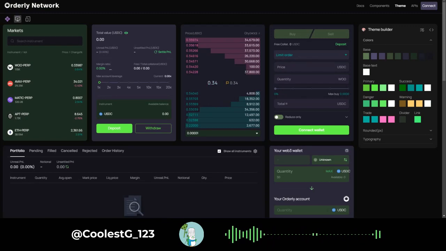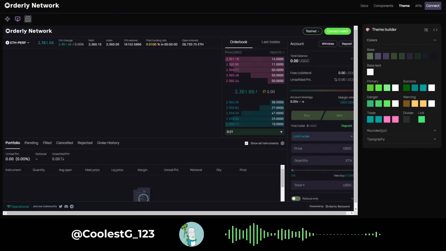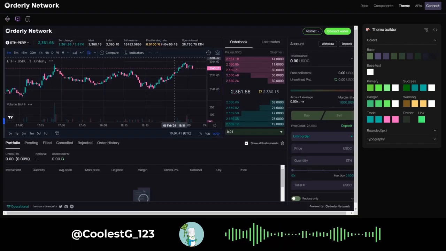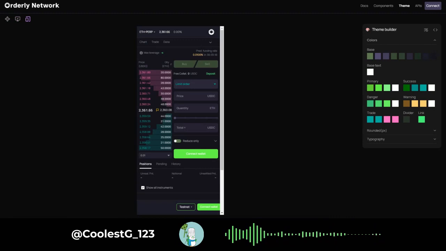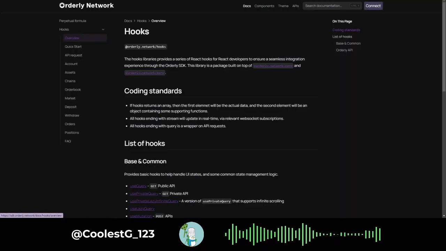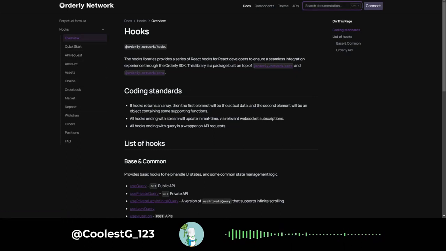You also have the options to switch between what it will look like on desktop, the actual trading interface. You can also say what this will look like on a mobile phone or tablet. So yeah, really, really cool, nice feature. And then the actual back-end infrastructure, all your hooks and everything, you've also got all that information within the SDK.